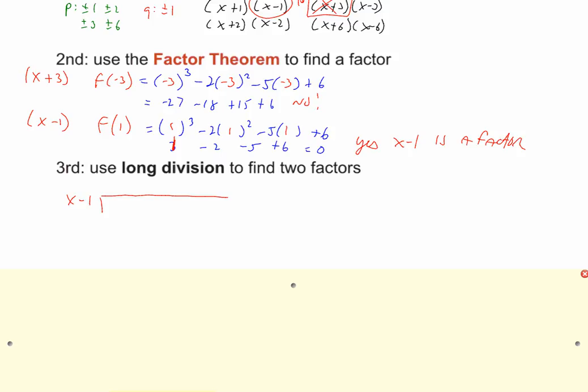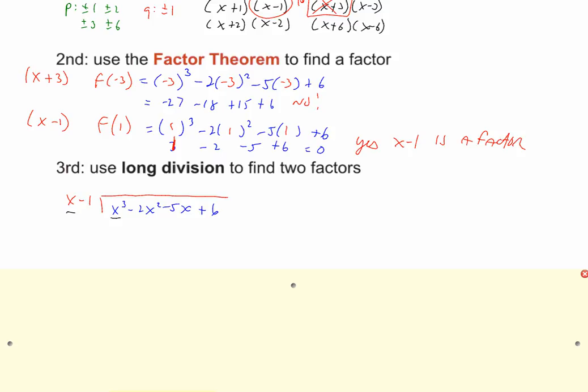Man, I got to get going here. What was that thing? X cubed minus 2x squared minus 5x plus 6. All right, for time's sake, front divided by front, keep going. When you divide this thing, do I even have it? I don't have it. We got to do it. All right, bummer.